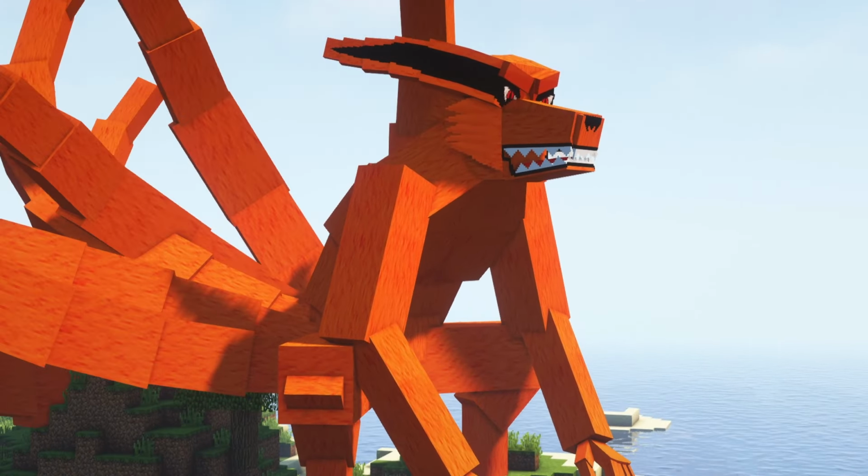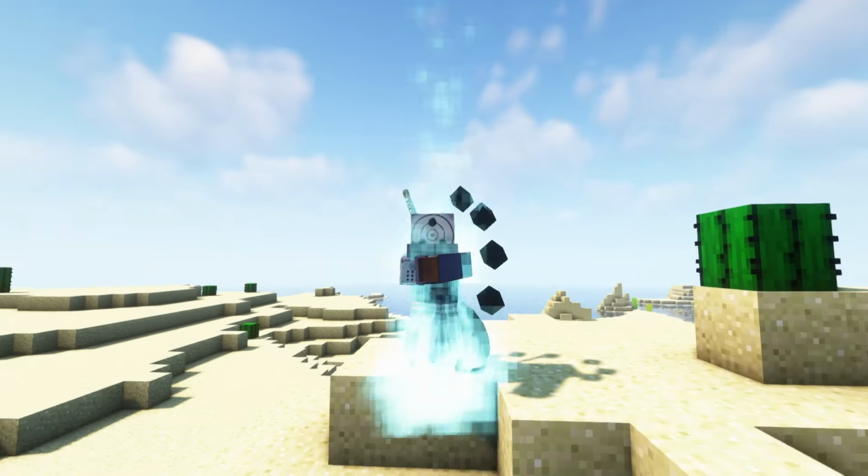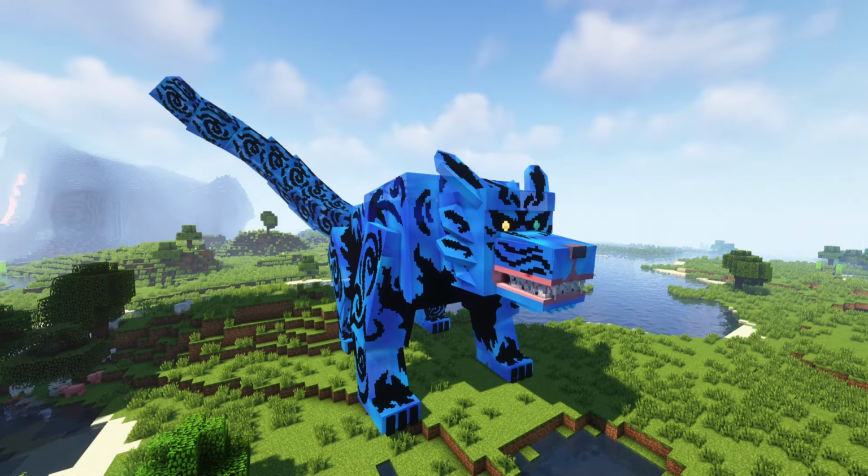The first mod on our list is one of the most famous anime. Naruto ShinobiCraft brings a lot of features from Naruto. You can find there over 100 custom jutsu, over 30 new cosmetics, and much more. My favorite ones are tail beasts. The model of these creatures is very nice.